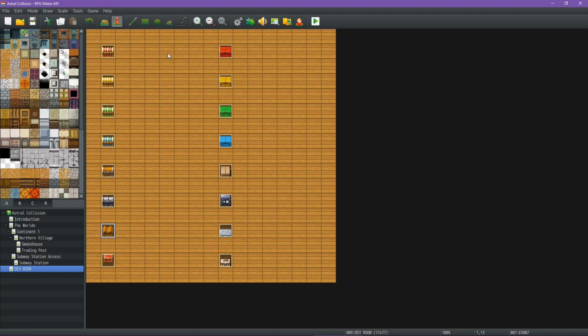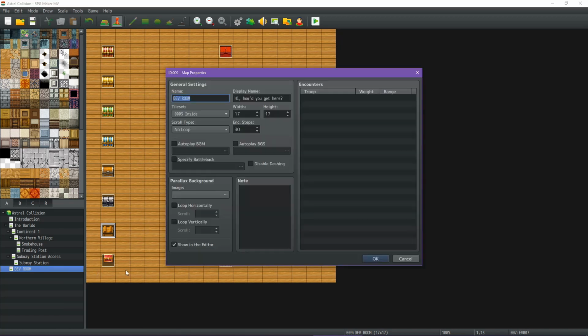I wish I had a good way of putting notes just directly into the thing here. But I guess I can go... Yeah, you have a note section. So I'm going to need chest contents. So if you ever enter this room, it's going to display the name, "Hi, how did you get here?"